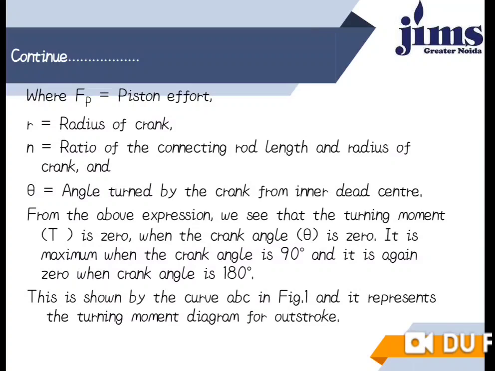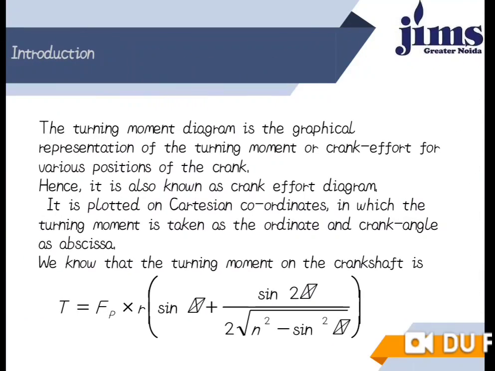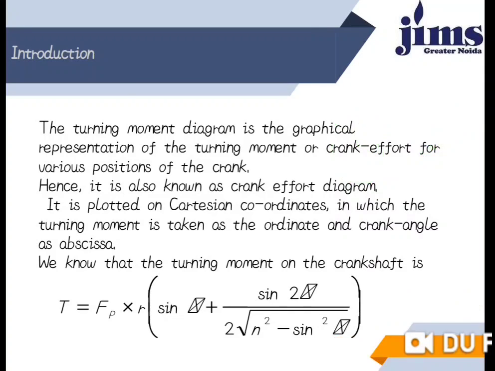From the above expression, we can also see that the turning moment is zero when the crank angle is zero. If I put the value of theta equals 0 in this equation, then we get the value of turning moment equals 0. You can see, because the value of sin 0 is 0, sin 2 theta is also 0. That's why the whole equation is converted to 0. Okay.